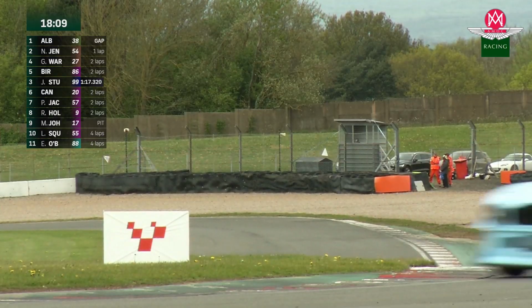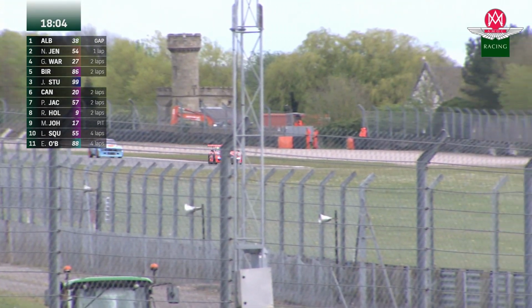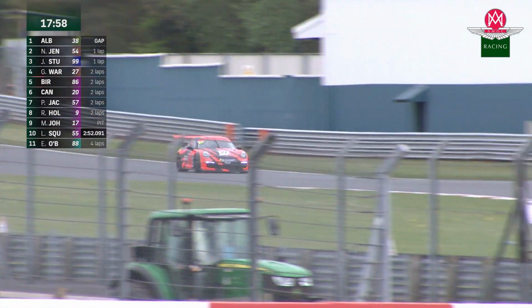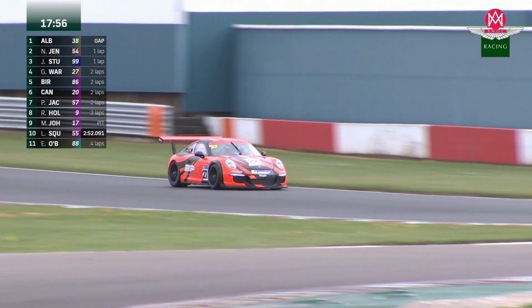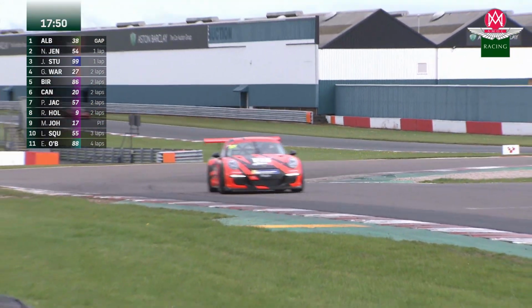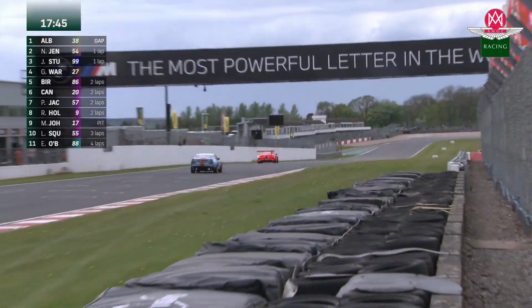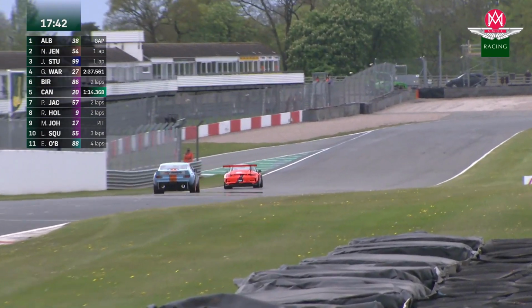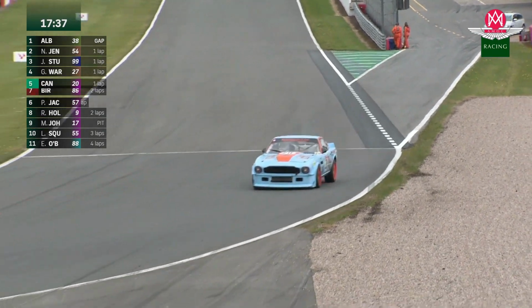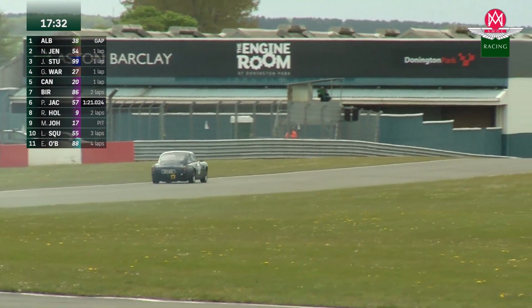There we see the Gary Wardle Porsche 911 GT3, which is currently sat in second in the GT3 class, behind the Nigel Jenkins Ferrari, which is currently in 2nd place, but we are still awaiting the only pit caller left, which is the Alberts in their Aston Martin. And they continue to lead. They have a lap over the Nigel Jenkins Ferrari, but I suspect, seeing as a pit stop is about 90 seconds, and the gap is about a lap, and a lap being roughly 1:12, 1:13, that will mean that the lead should easily go back to Nigel Jenkins. The question's got to be, though, where exactly will the Alberts bring their Aston Martin back out?